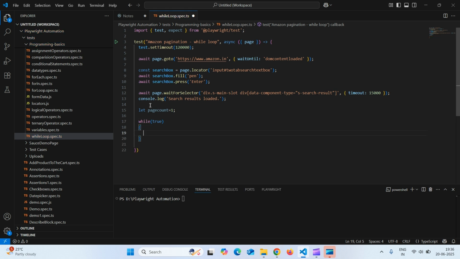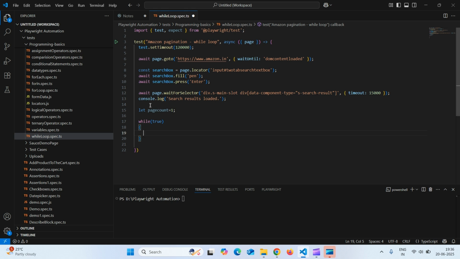This is an infinite loop, and it will stop, as I said, once the next button becomes disabled. Remember, while true is an infinite loop and will keep looping forever.